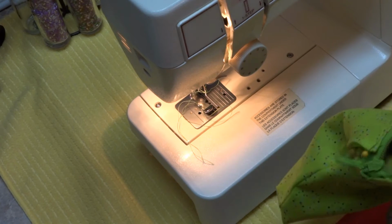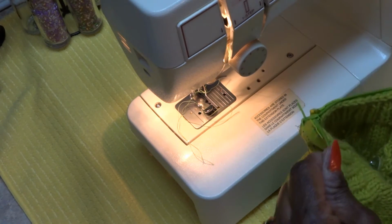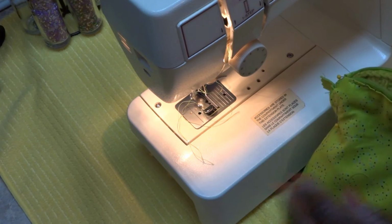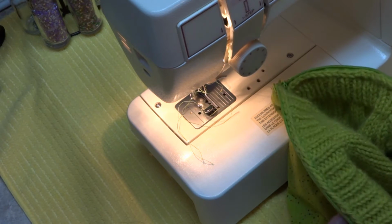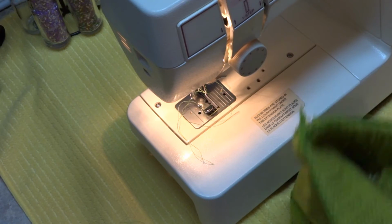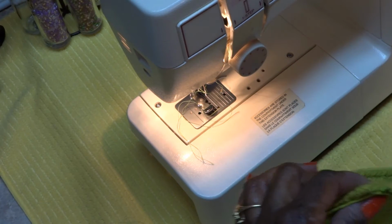See? We'll clean up all the extra threads in just a minute. Be sure to get thread that's as close to the color as you can. And if you have to choose, go with a lighter color, just a hint lighter rather than darker perhaps.